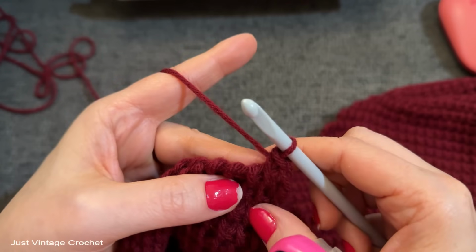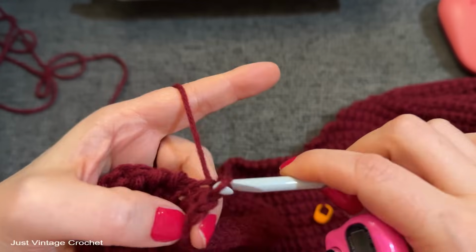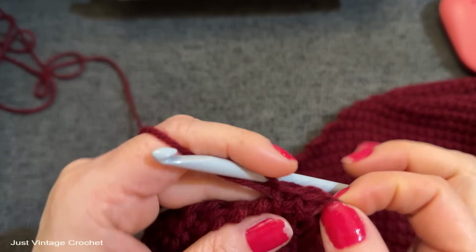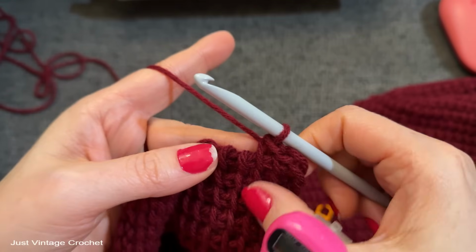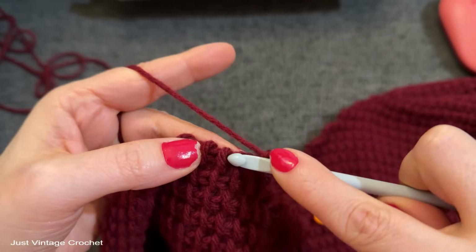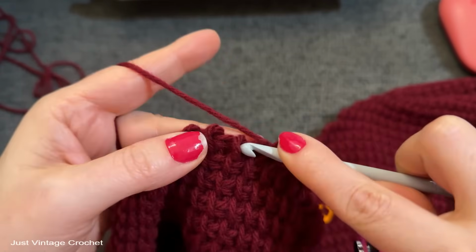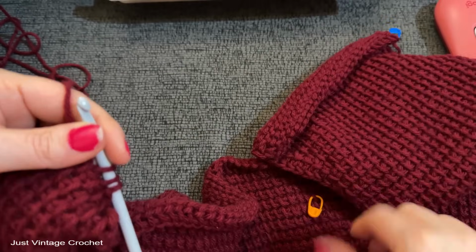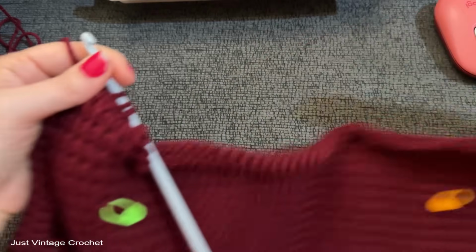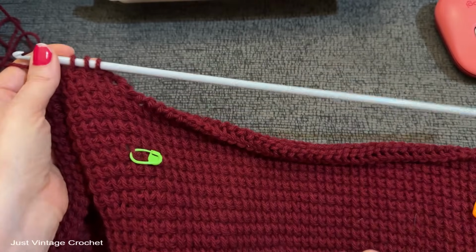We have to bind off this stitch, the second stitch over, by going into the third stitch over and working a slip stitch. Now that is our 2 skipped stitches. So now we are in the third stitch, and you just go from there and follow the instructions all the way through to the end, like this side. Okay, I'll be back whenever I have this whole side done and I'm ready to start on the back.